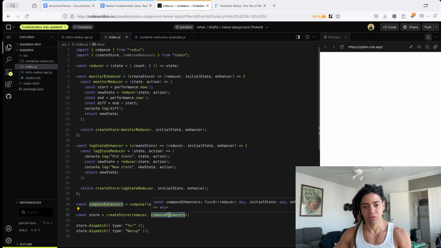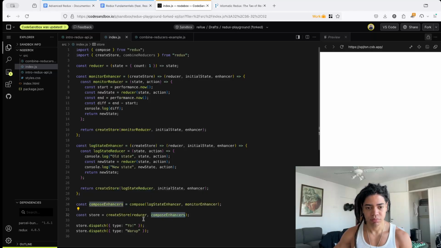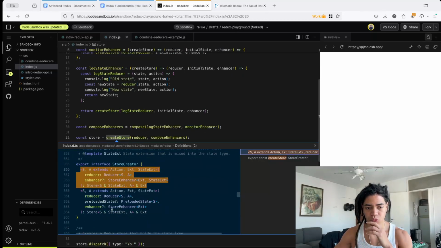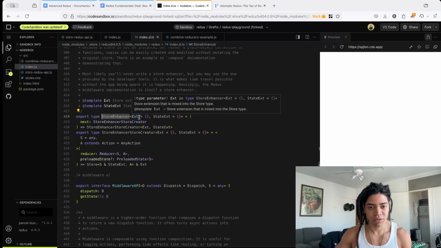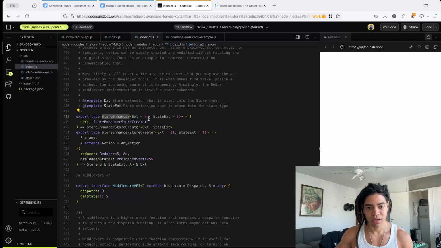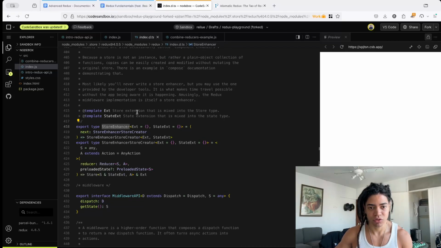It says the enhancer is this thing called store enhancer, and the store enhancer is an object with the state like this: a store extension that is mixed in the store type, and a state extension that is mixed in the state type.